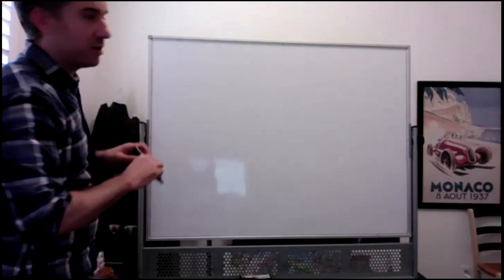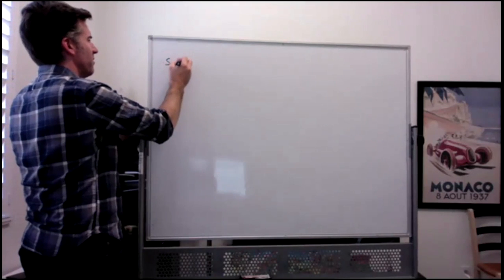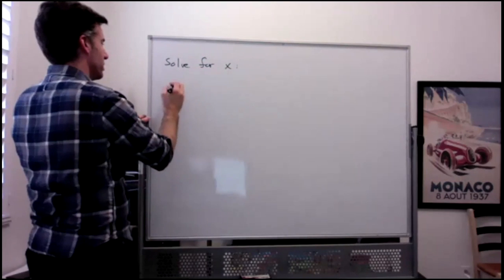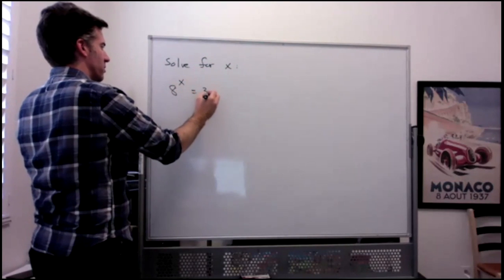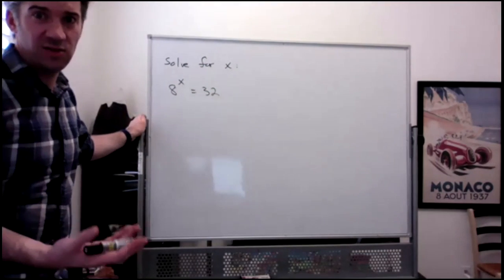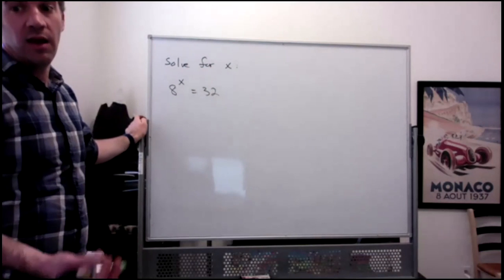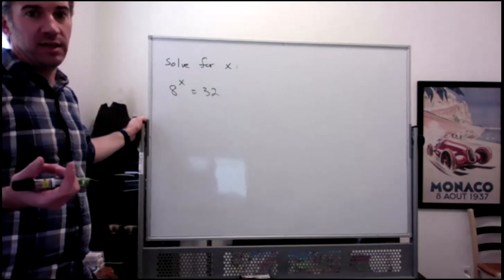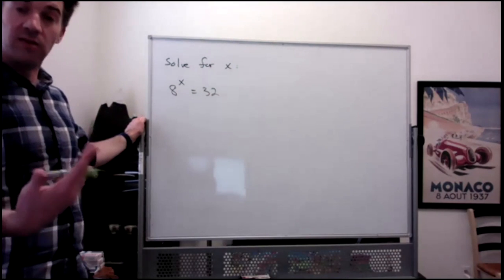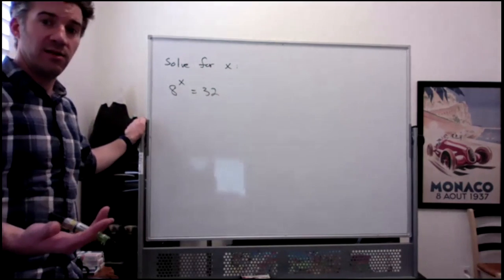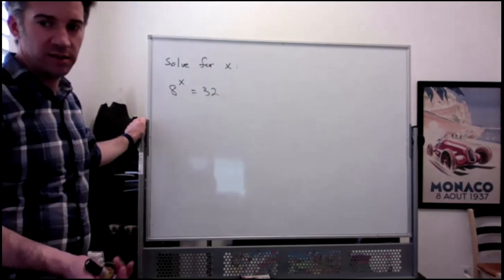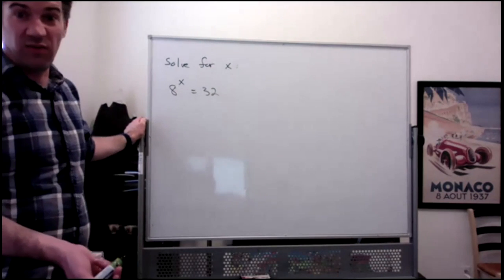Let's see. So I want to solve for x, and these are going to feel kind of funky, I feel like. So I'm going to solve for x, where my equation is 8 to the x equals 32. And depending on what we've got going on, you can get a nice solution or a less nice solution. And kind of the deciding factor is if your numbers on either side have a common base. If they do, we can typically get a nice fractional solution or rational solution. If they don't have a common base, we're usually left with leaving something in terms of a log.